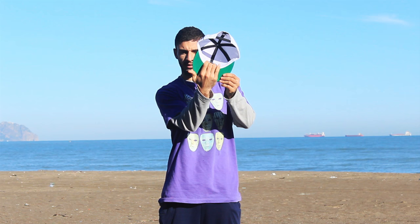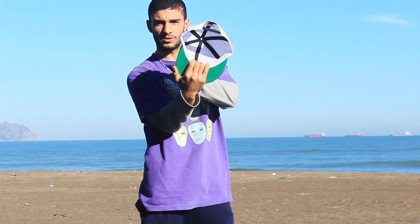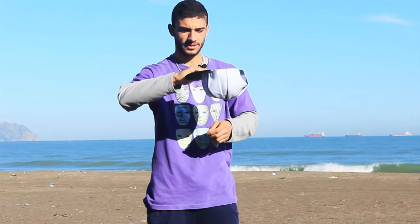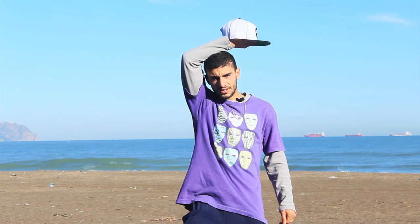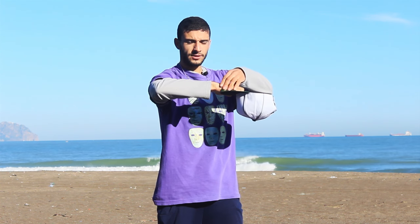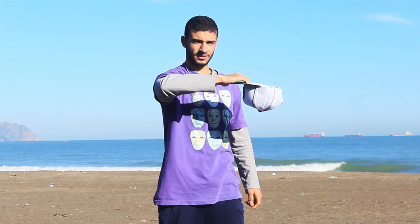For the second trick, you're gonna put your hand like so — your thumb is going to be on the side of the cap and then your other four fingers are going to go inside the hat. This is how it looks. You can do it like this, or like this, or like this — there's a lot of ways. What you're actually doing is flipping the hat while your hand is not moving. It's a really great illusion.